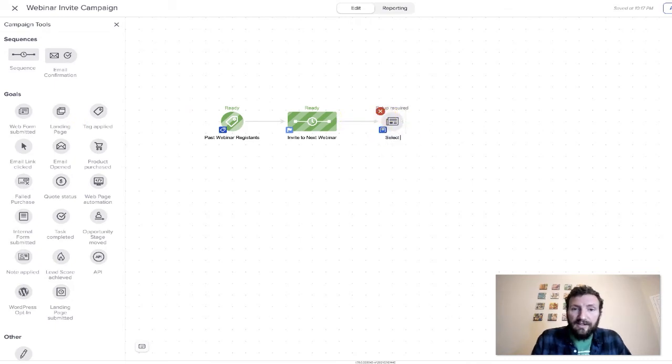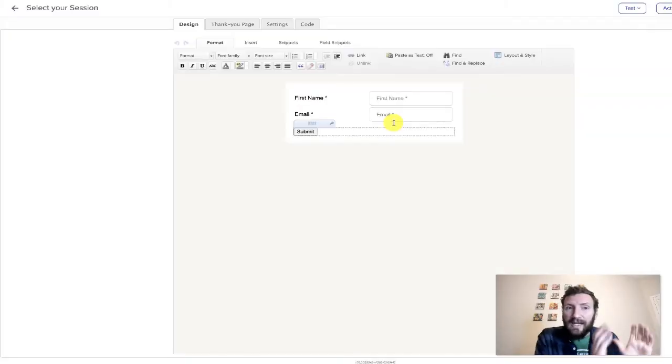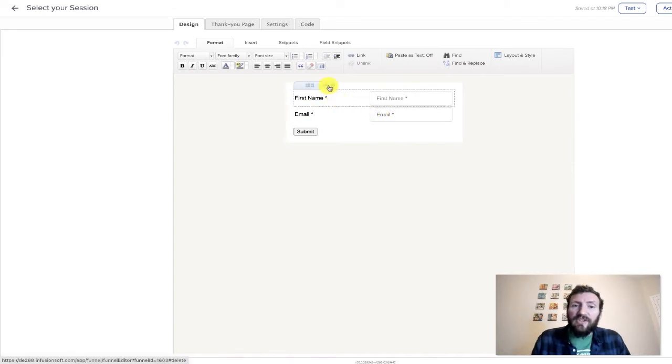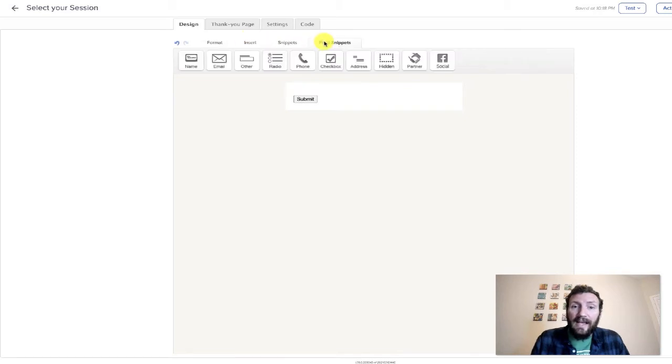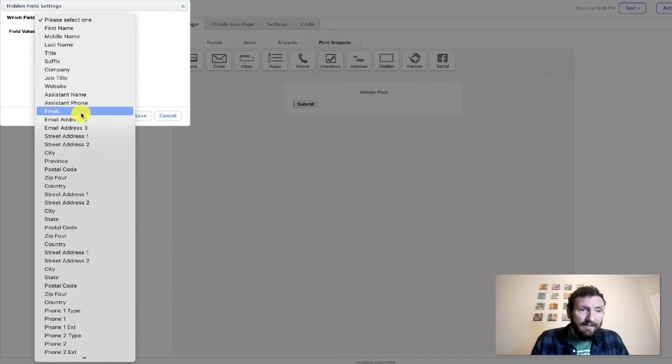So select your session, and then this web form, normally web forms are designed to be embedded on your website, but we would just use it to collect their info to allow them to choose which session they want. And because we already know who they are, we don't need to ask them to fill in their email address. So we can hide that and use a hidden field, and we'll select email from this list.